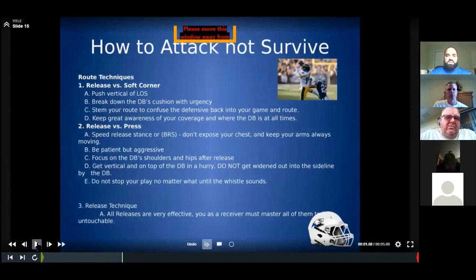How you release, how you release versus soft corners, press corners. All of it matters. You want to be very detailed, but you want to be very efficient. You want to do the same thing consistently all the time, but you want to do it right.